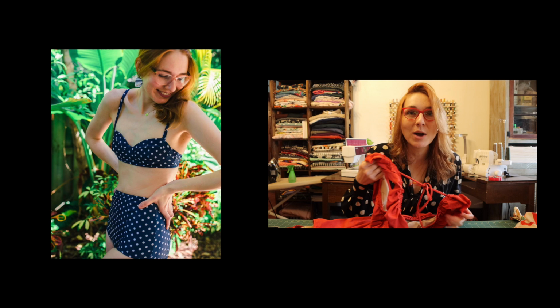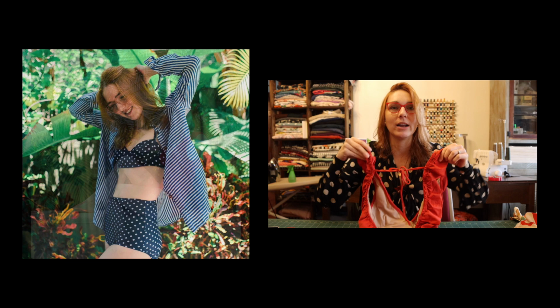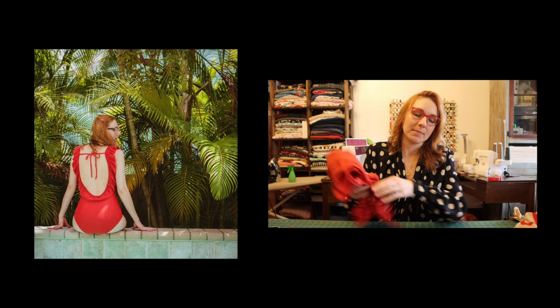absolutely love. That is the front, that is the back, and I hacked it big time. I have a YouTube video all about it and added this big old ruffle and I love it. This is a SwimStyle pattern. I think they are based in Australia. And that fabric, I believe, was also from Fabric Fairy. It is a solid and the color was Paprika, in case you're wondering. But it's all on my YouTube video.